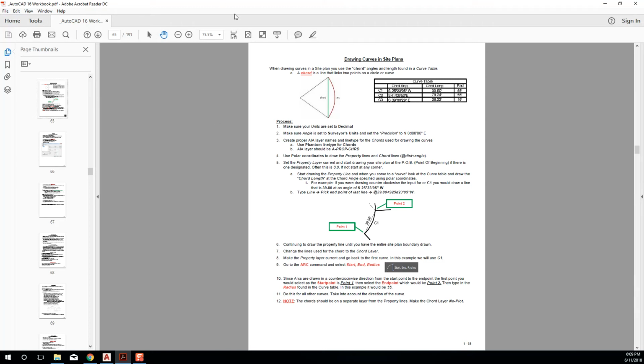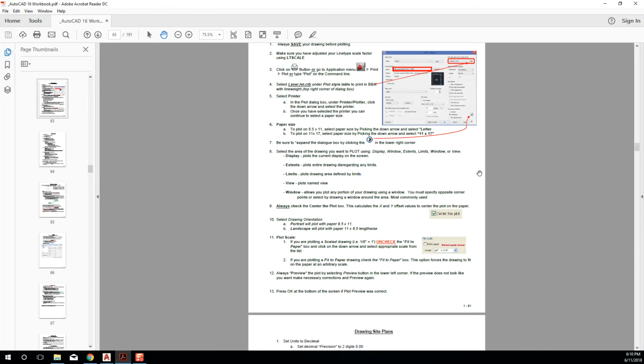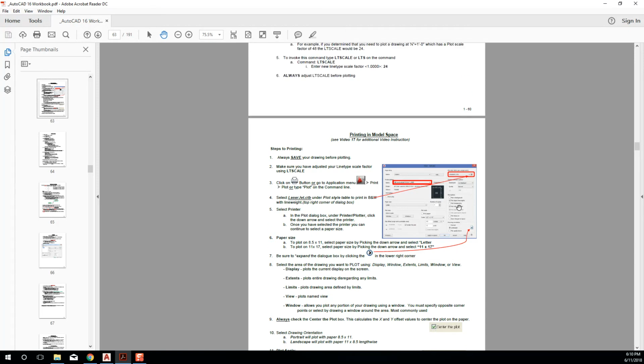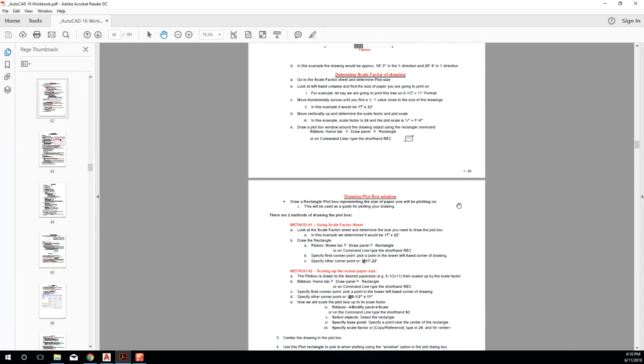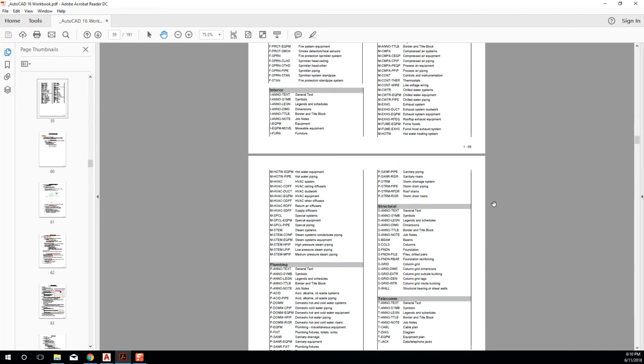Okay, let's talk about creating site plans. And I think really the first thing that I want to talk about before we even get into drawing site plans is how we're going to organize our drawings, right? Part of that is going to be setting the units. Part of that's going to be how we're going to draw them, what kind of methods we're going to use to draw them. And then the final thing is what kind of layers are we going to use to create these site plans on, okay?